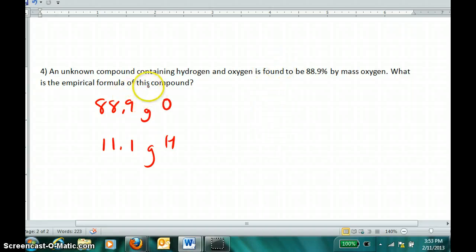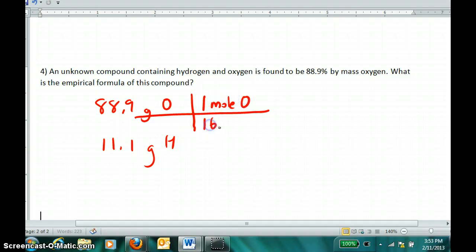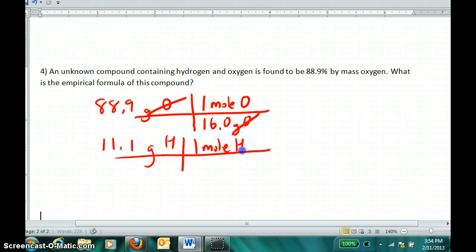And again, I can't emphasize enough that mass ratios are deceptive. This is suggesting an 8 to 1 ratio of oxygen to hydrogen in this compound. But that's only because oxygen atoms are so much bigger than hydrogen atoms. And no, probably it is not an 8 to 1 ratio, but I can find out actually how many of each atom I have, because I know that 1 mole of oxygen atoms is the gram formula mass of oxygen, 16 grams. And I also know that 1 mole of hydrogen atoms is 1 gram of hydrogen atoms.